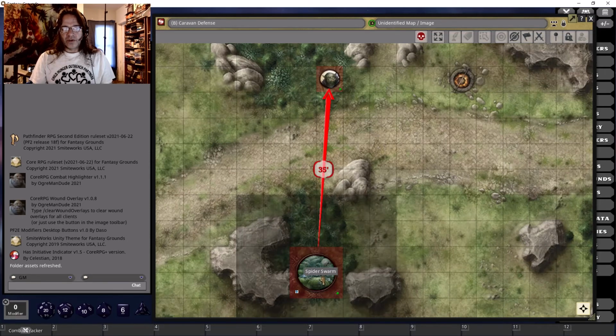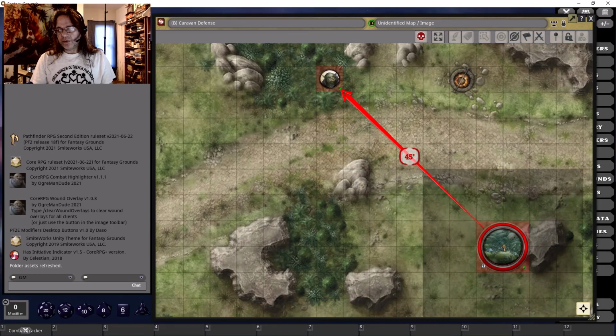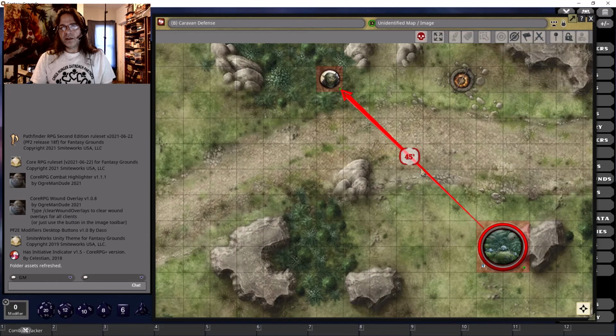That is the spider swarm, and what we're really looking for is, are we getting accurate measurements of the distances? I can see 1, 2, 3, 4, 5, 6, 7, which is a straight line in Pathfinder. That's the 35 feet we're looking for if we're trying to measure distances between creatures. When we start throwing in angles, you get some differentiation because Pathfinder uses the second diagonal as an additional 5 feet.